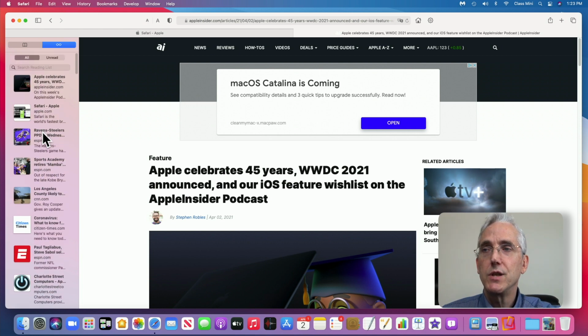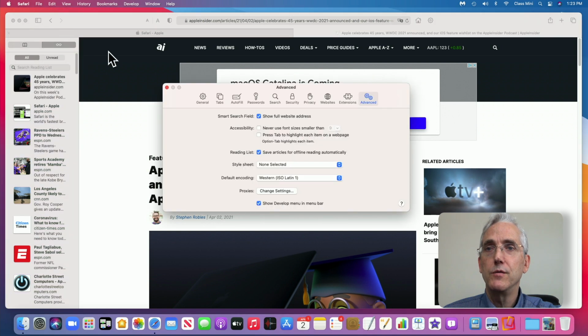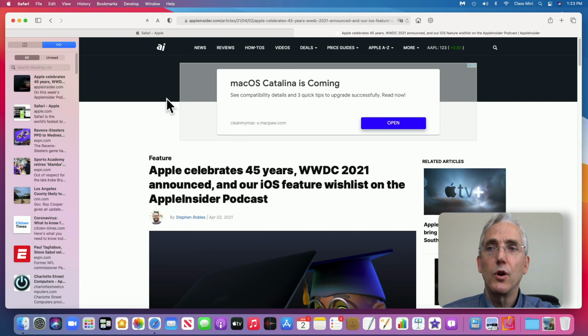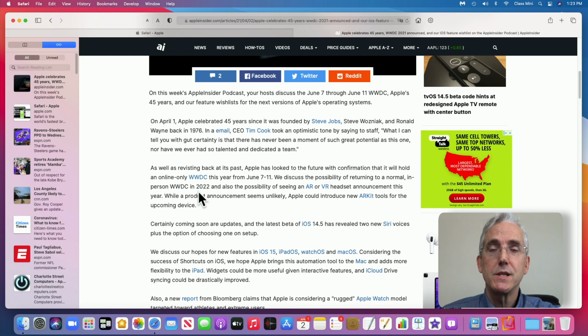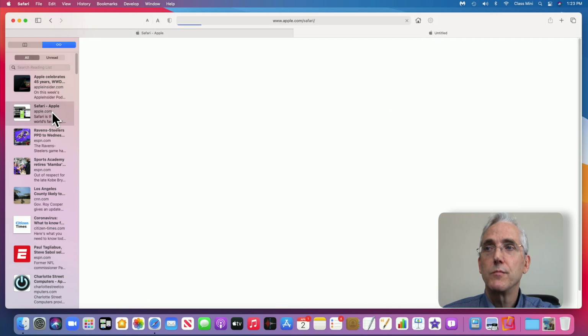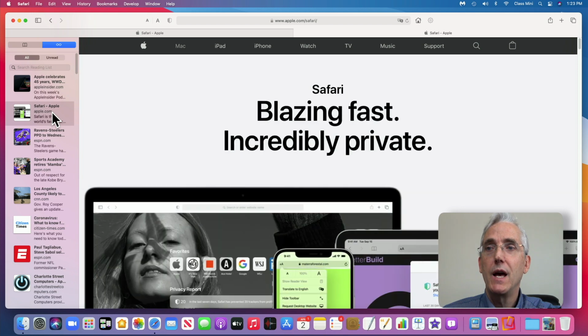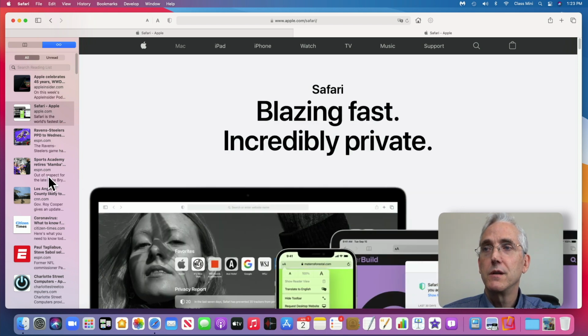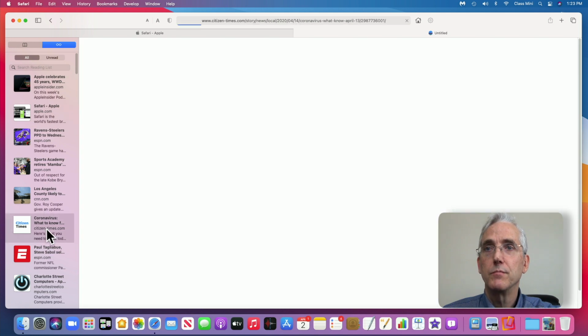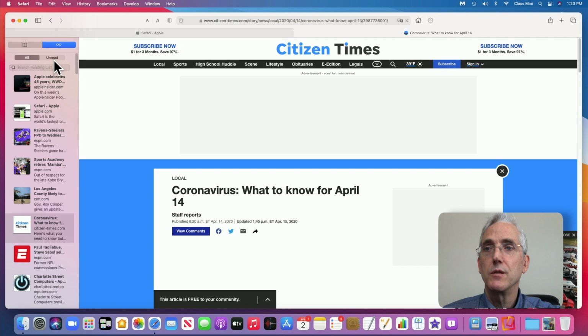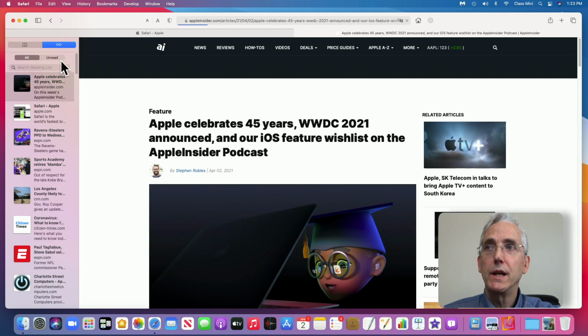Articles that I didn't have a chance to read, but I wanted a record so that I can go back and read it later. And because of that checkbox, when you first do this, it will probably ask you if you want to save things for offline reading. What that means is if I happen to go to read this article when I'm not connected to the internet, the contents is actually going to be saved onto my computer. So here's some older things that I've added to the reading list. I added the Safari page. Here's some very old things that I've done in previous classes. So anyway, reading list is right here.